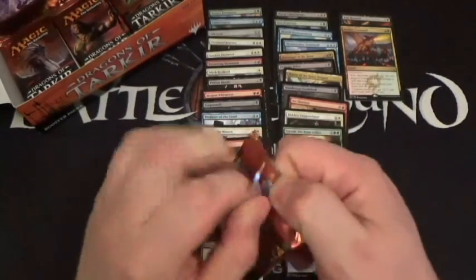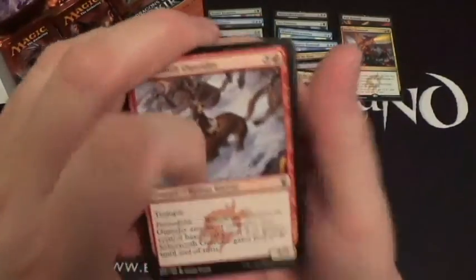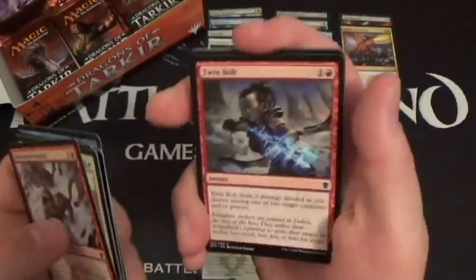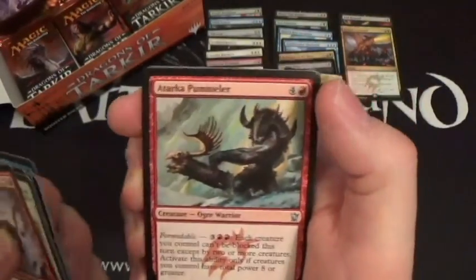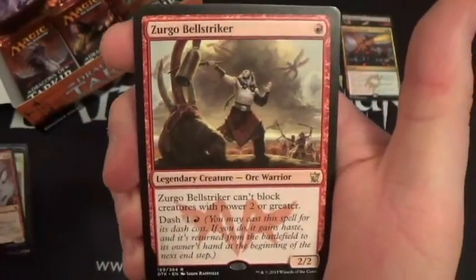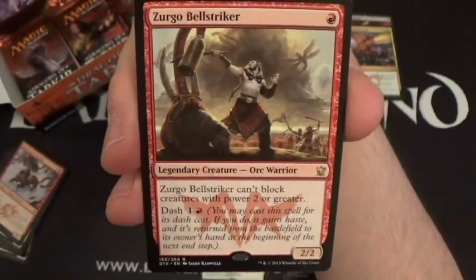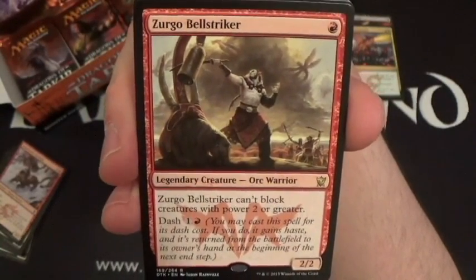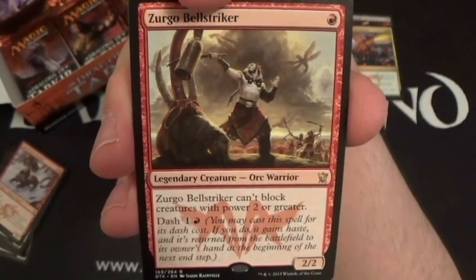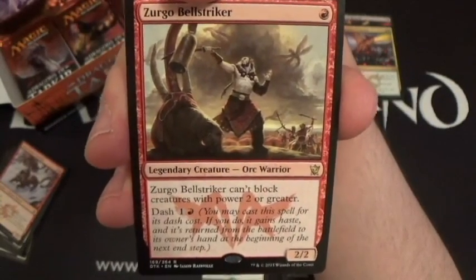Come on, Dragon Lords, where are you hiding at? I would like to pull at least one, and I would like it to be Silumgar, and I've said that probably about 5 times now in this video, but let's see what we got. We have a Zurgo Bellstriker. There he is, the much weaker version of Zurgo Helmsmasher, a 1-cost 2/2 that can't block creatures with power 2 or greater, and you can dash them for 1 and a red.